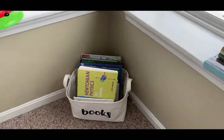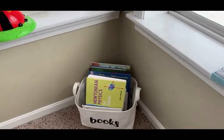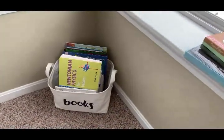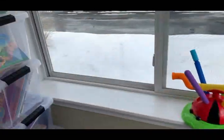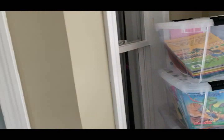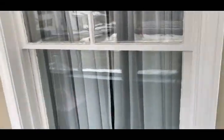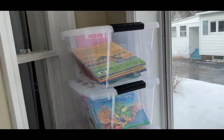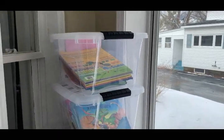And then this is the books that she is going to have access to, a little overstuffed right now. But she'll have the one little bin of books that she has access to at a time. And then these are the rest of her books. And yeah, this room is shaped really weird because, again, it was originally a porch. And you can't really do anything about these bay windows, or there's tin ceilings on the inside. So you can't really maneuver this without making the ceiling look weird.